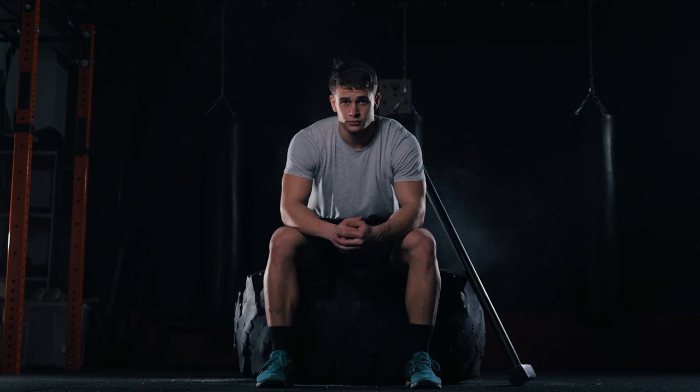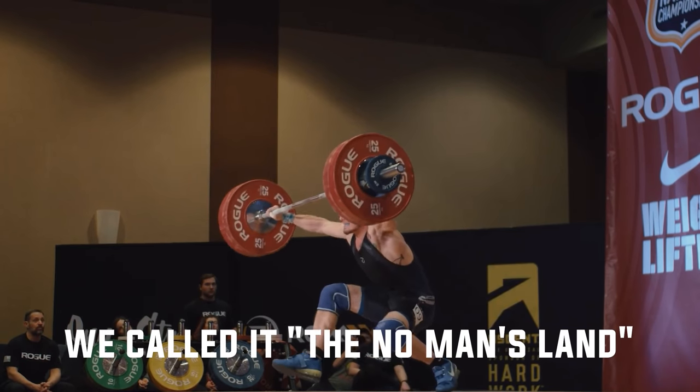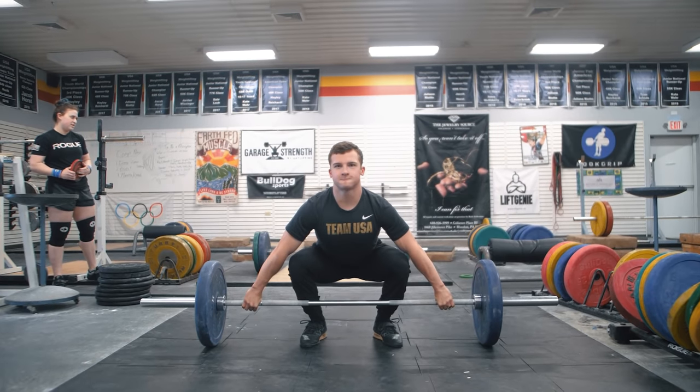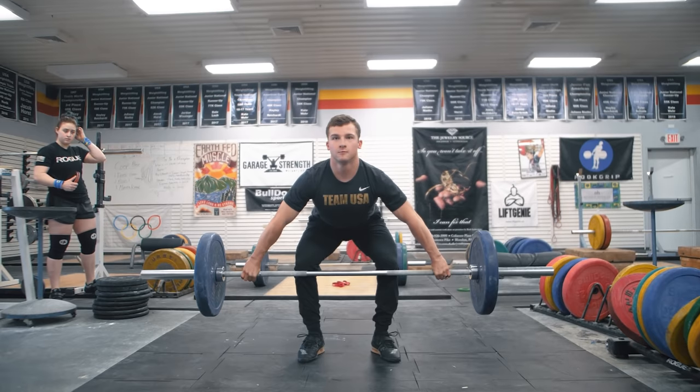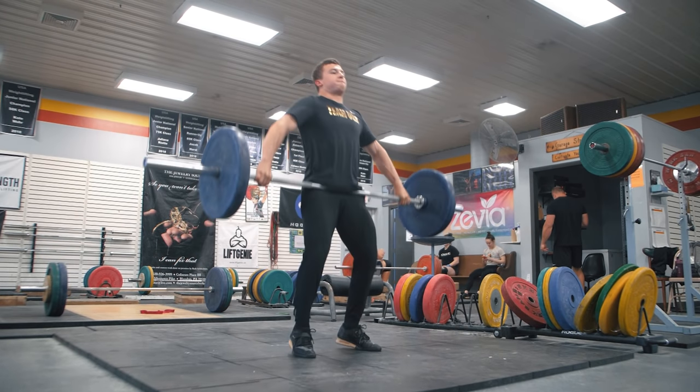These are questions and scenarios that go through every coach's communication with their athletes. The big thing we've got to do is initially understand what the snatch is. We know what we need to do from the floor to the knee. Right off the floor, we've got to clear those knees back. When the bar goes from below the knee around the knee, we call that no man's land — that's where most lifts are lost. We have to understand what we're doing from a technical perspective. We know what to do through no man's land, and as we get into the reciprocation point where our knees come forward and we hold the heels flat, we keep that chest forward. As we start to raise our chest, the bar gets into the hip. Then what do we do from the hip into that catch position?